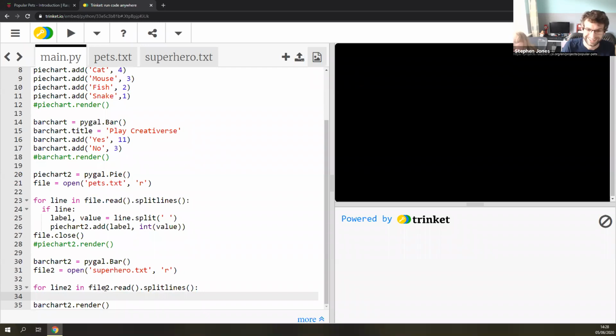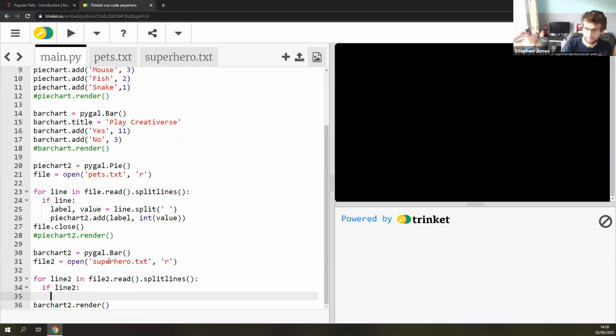So if line 2. Label 2, comma, value 2 equals line dot split, open, single quote space. Happy with that? Okay.